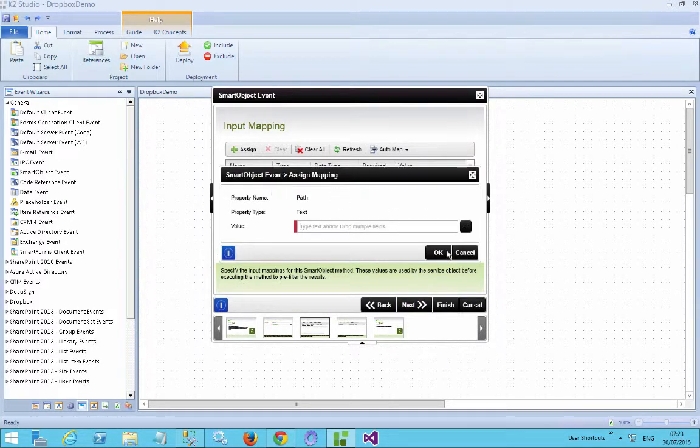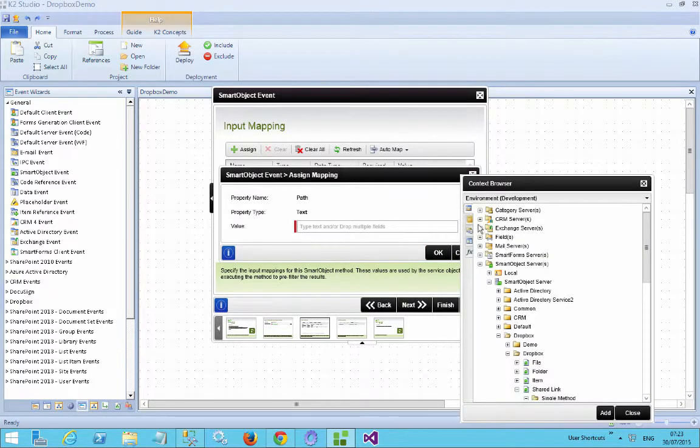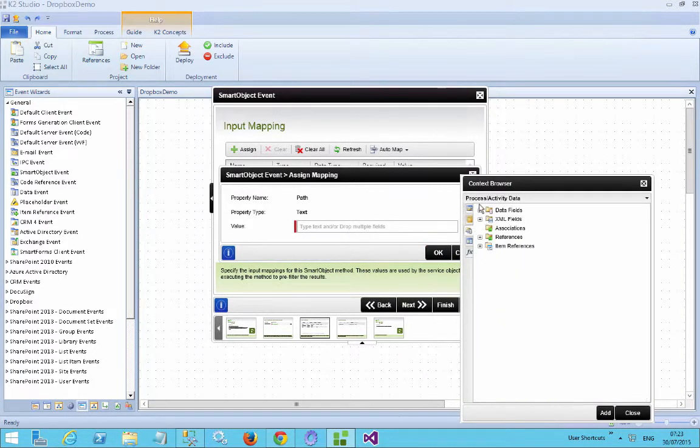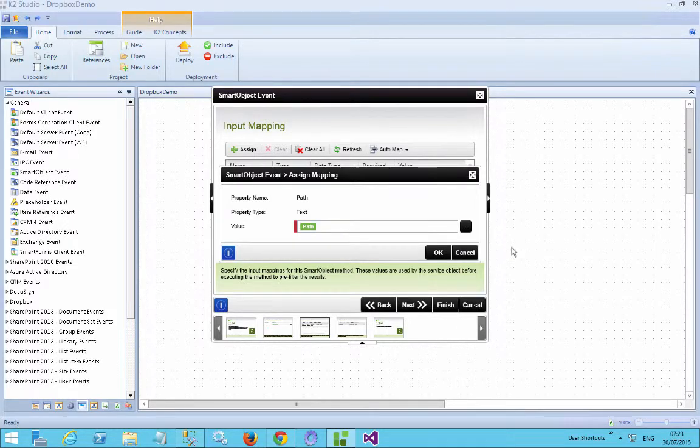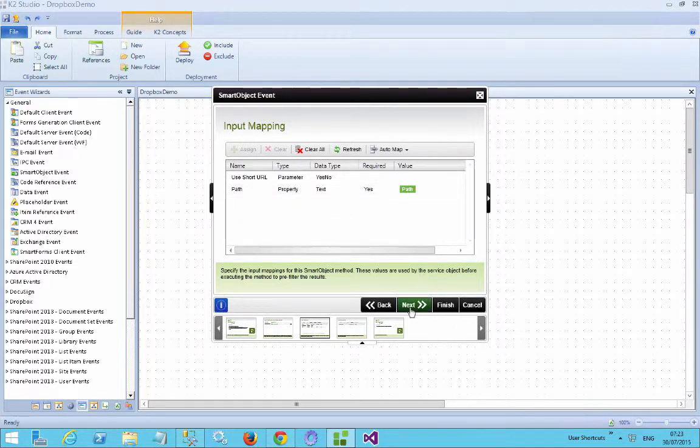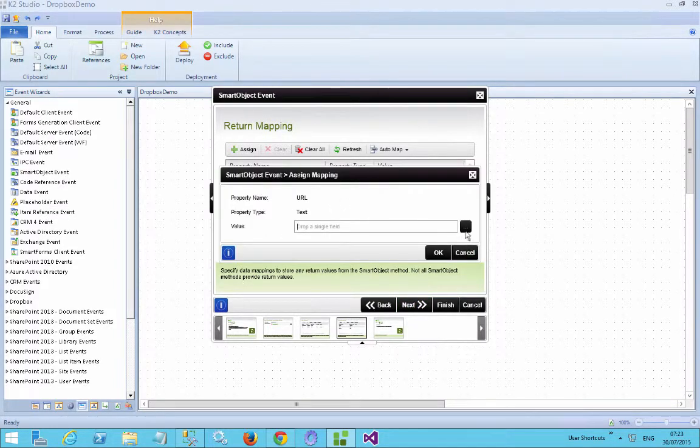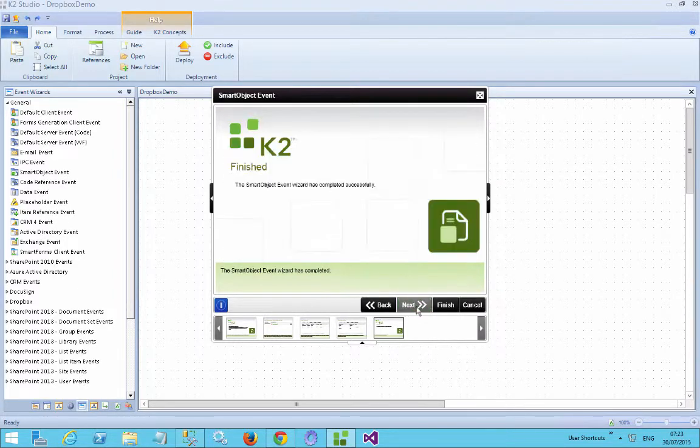And then we'll just get the path. We'll fill that in here with that path data field. Okay, and we'll get the URL that comes back as the public one.